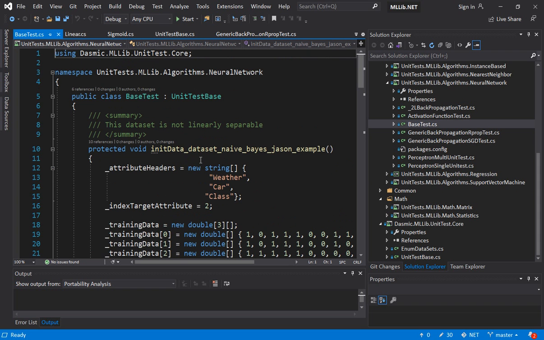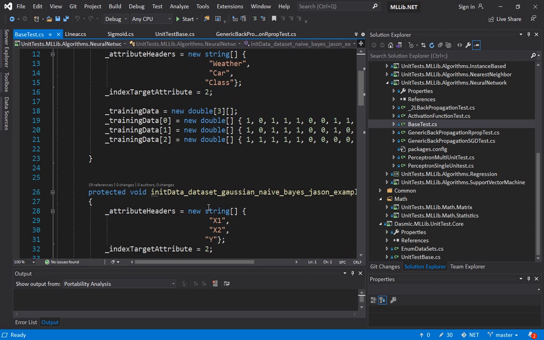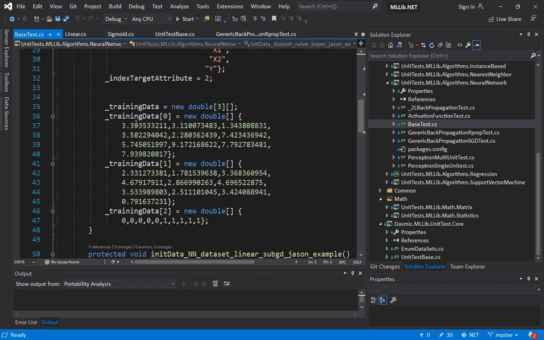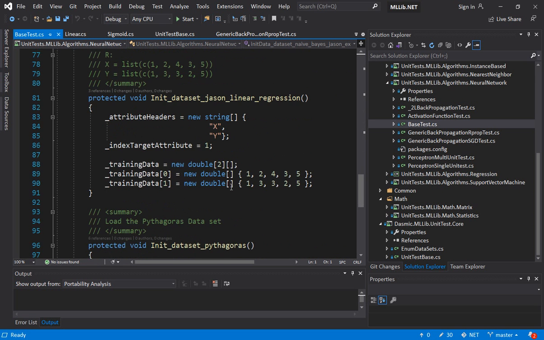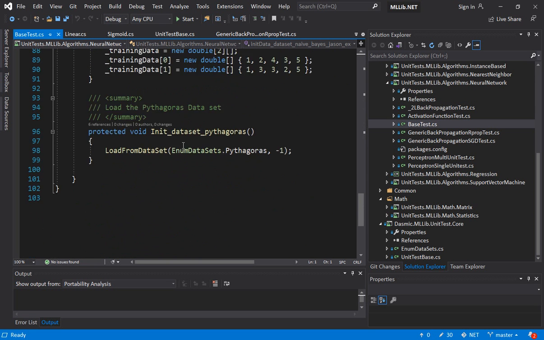Now we can also define some specific data set that we only want to use for the neural net testing, but we also have the option of using the data set that is provided in the base class. As you can see, for neural networks, we have defined some other data. We can also move this into the base class to make this training set available to other algorithm testing. That is something that can be done, but right now we have it only in the neural network unit test library.